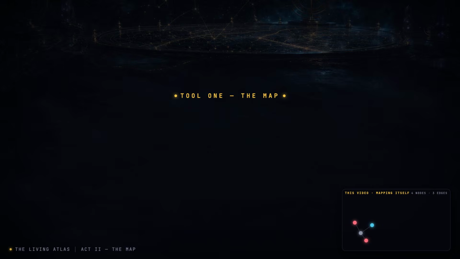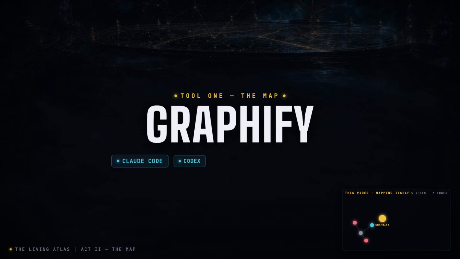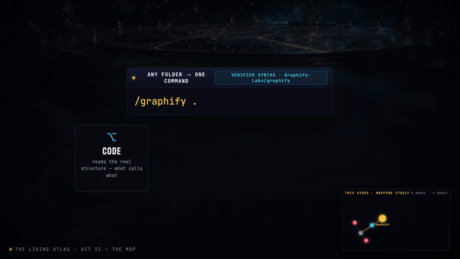Tool 1: Graphify, an open source skill for Claude Code, Codex, Cursor, Gemini CLI, basically any coding agent. One command: /graphify, then a dot for whatever folder you are in. It reads everything in that folder. For code, it does not guess.